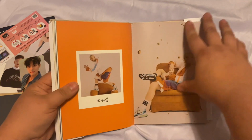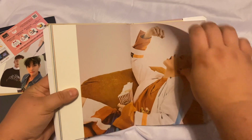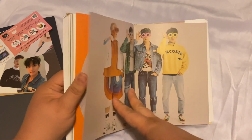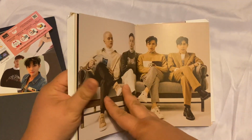Look how cute he is. And Peniel. There's the glasses that he's wearing on the inside of the sleeve, which, I did not even know that the sleeves are individual members, which is so cool. I feel like they did so much for this.